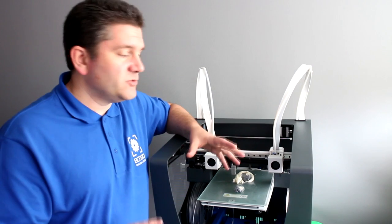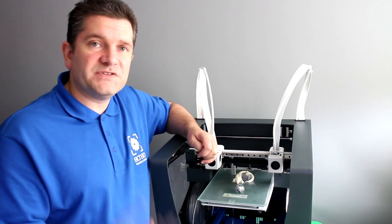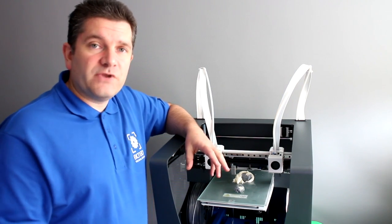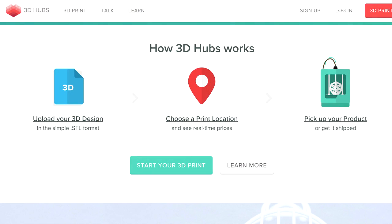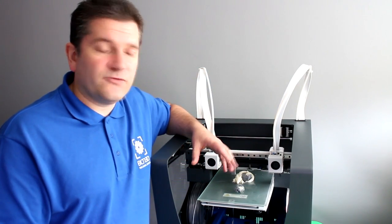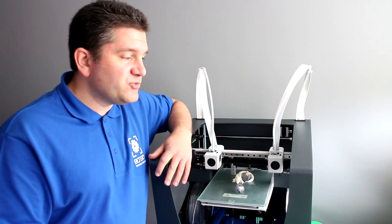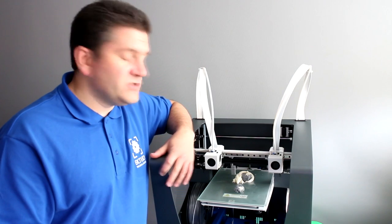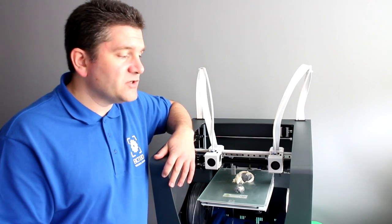If you want to do that and you want to have good quality prints and offer services for people, maybe through places like 3D Hubs, if you're running a 3D hub, there's no reason why you shouldn't be thinking about getting a printer like this to be able to print almost whatever you need to print for people. I'm sure this printer is going to do very, very well when people start getting hold of it and using it for real hands-on 3D printing.